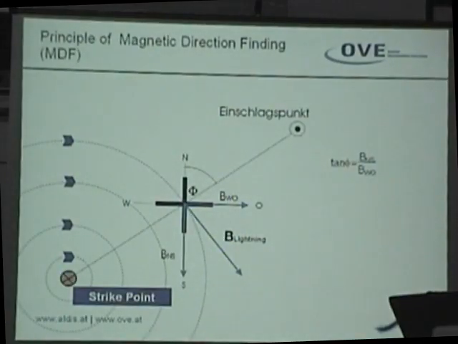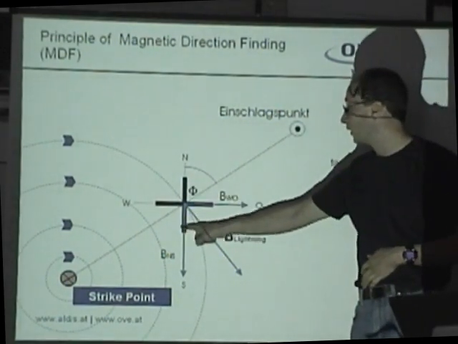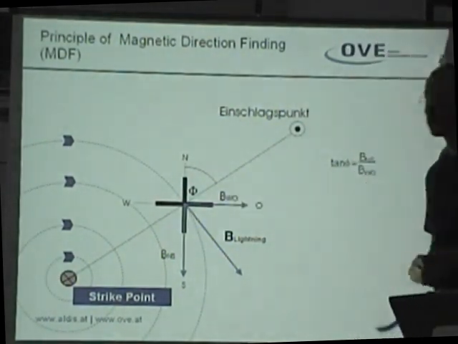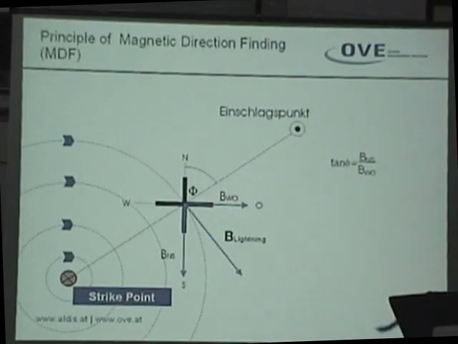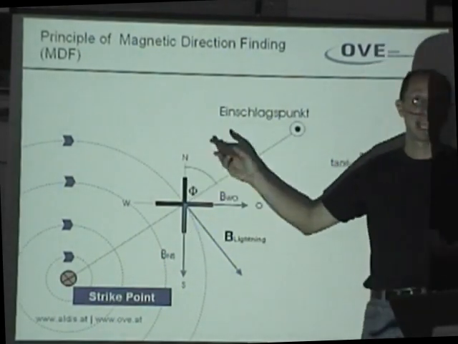What's the principle of magnetic direction finding? This is the basic principle of the sensor that we are using, and which is also widely used here in Brazil. You see here 2 magnetic loop antennas. Those crosses show the 2 magnetic loop antennas. One of them is directed to north. They have to be aligned to north.